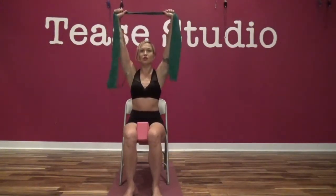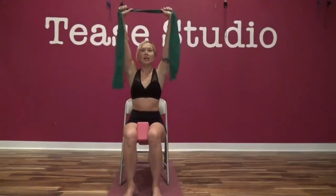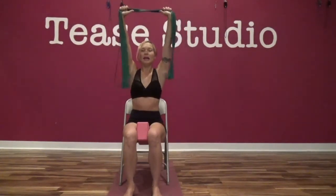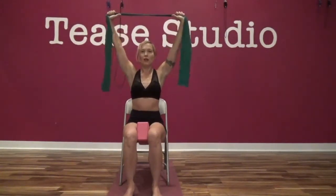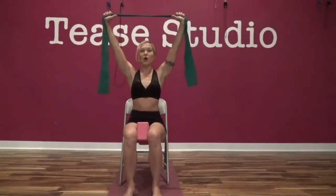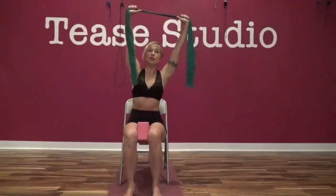Inhale, exhale, draw the hands apart. Continue this way. Inhale, exhale, just inch one side.